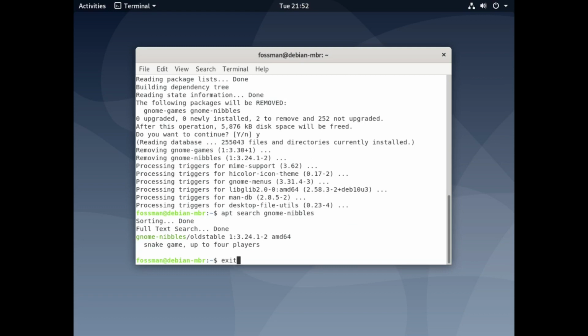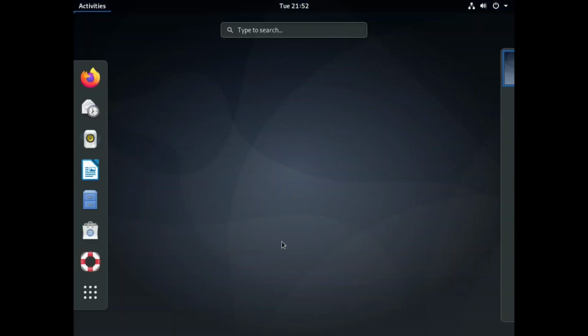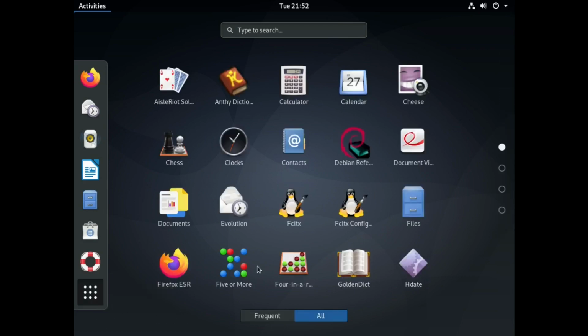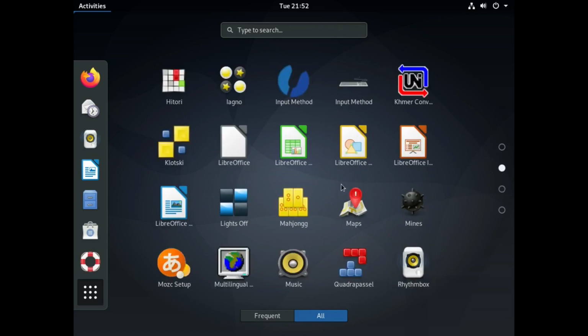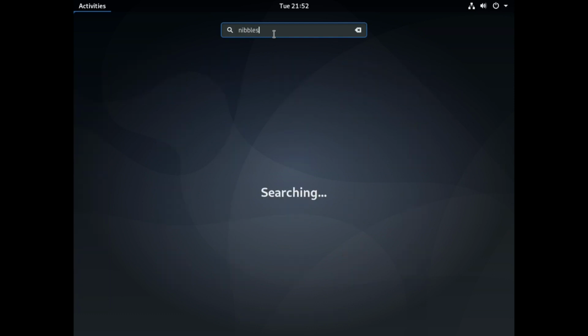So maybe I'll just get rid of this and search in the applications menu. I don't see it anywhere here, as Nibbles should be right here. And I don't think it's with us anymore. So if I search nibbles, yeah, we got nothing.